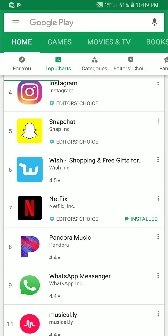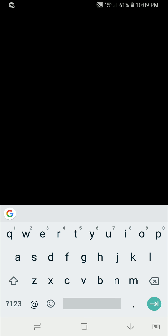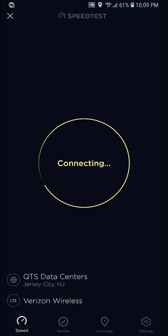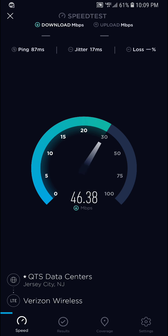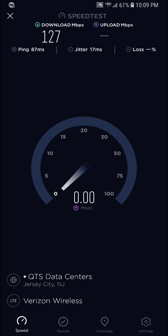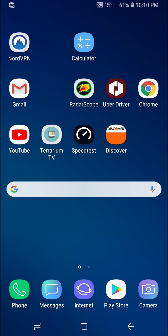So technically you could use all four providers — Sprint, T-Mobile, AT&T, or Verizon — as long as you have a compatible phone. If you have an AT&T phone, pop that SIM card in and you'll get max speed. There's no more 5 megabit cap limit. For $55 a month you get this many gigabytes and you can even go over. The ping is a bit high but otherwise it really delivers.